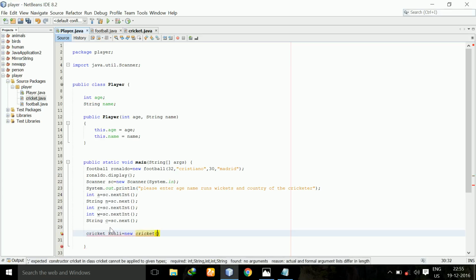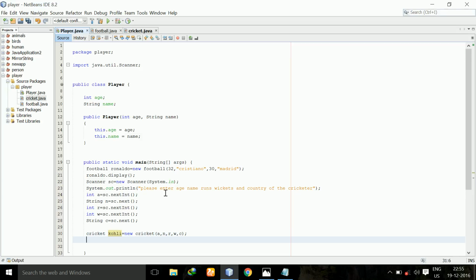After it's done, I can create an object of the class cricketer. Cricket of, let's say, Kohli is equal to new cricket.